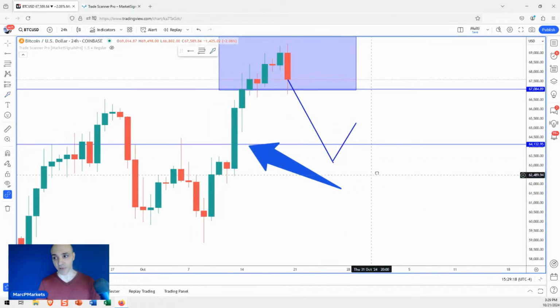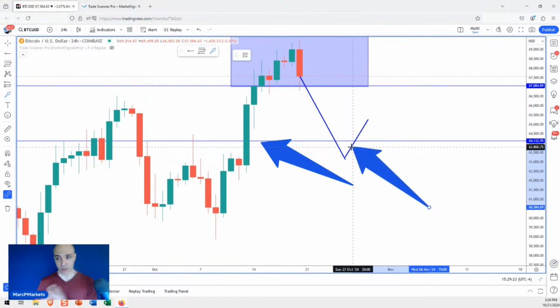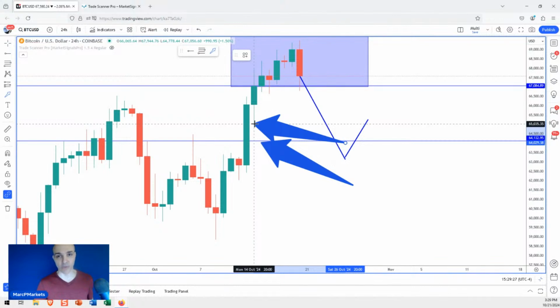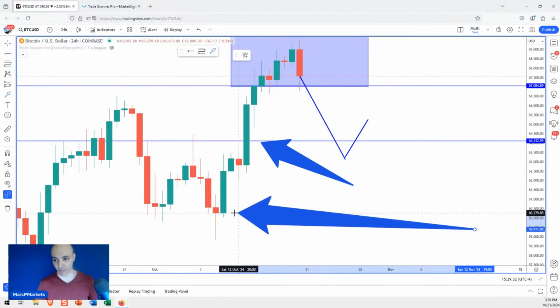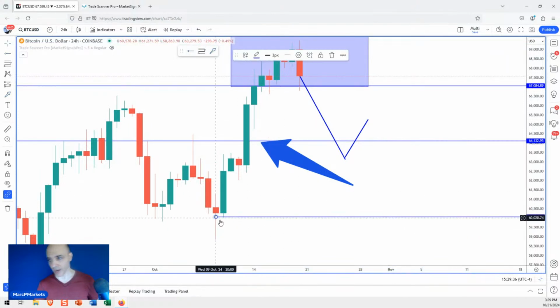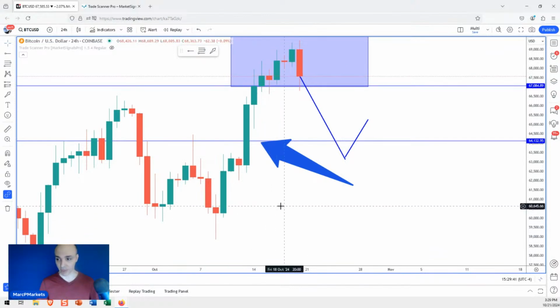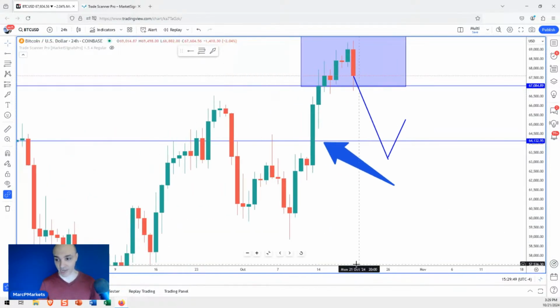Now, here's a question for you to think about. What if we clear this level like it's not even there, like we blew through it over here, right? Blew right through it with that green candle. What if we blow through with a red candle? Then we look at the next support, which is here. The next support area, which is what? What area is that? 60K, which is what I was talking about a couple of weeks ago. 60K. That's the next support level on this time frame that carries any weight, any relevance.